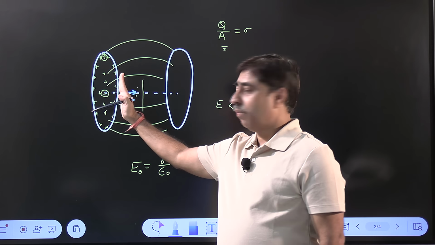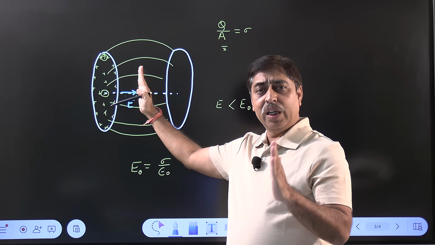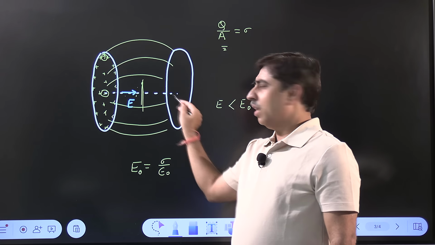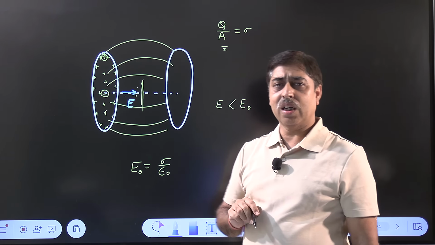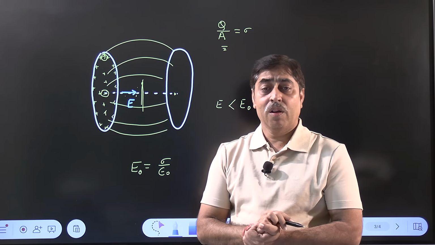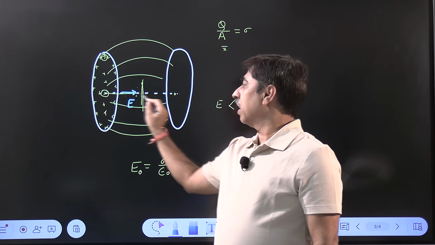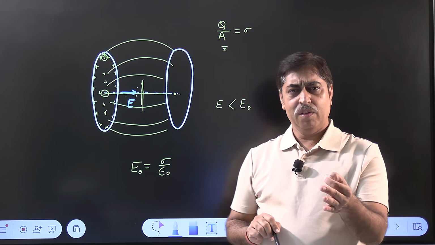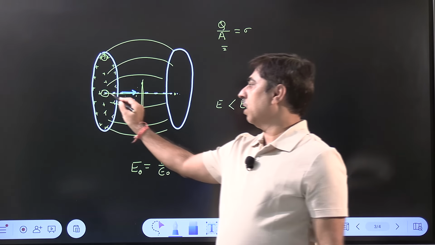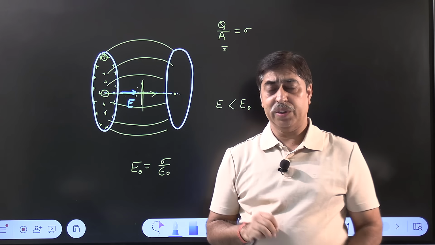As you move away from the plate, basically one of the two plates, the density of field lines will decrease up to the center, and then again of course it will start increasing, and it will be the same here as it is here. So, when I move from this plate to this plate along this central line, why am I choosing this central line? Because it is reasonable to assume that along this central line the field will be directed like this because of the symmetry of the situation.